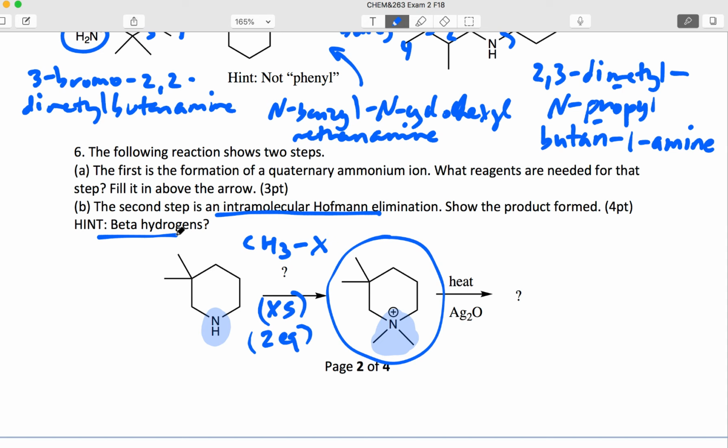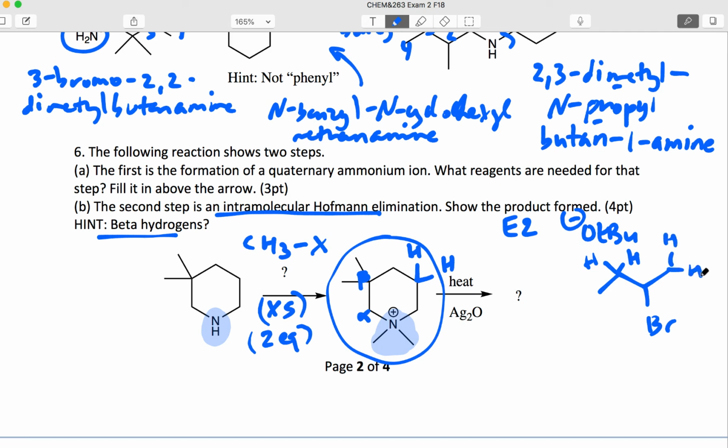So you can tell that this is the alpha position and beta position. There are no beta hydrogens. So the only beta hydrogens you can eliminate are here. And so this should take you back to E2 elimination from first quarter when you had a bulky base. And remember, you did a Hofmann elimination. Let's say you had some kind of alkyl halide like this, and you have beta hydrogens here, and you have beta hydrogens here. If you had a bulky base, it would grab on the end, and you'd get an elimination. That was called Hofmann elimination. And your major product is your terminal alkene.